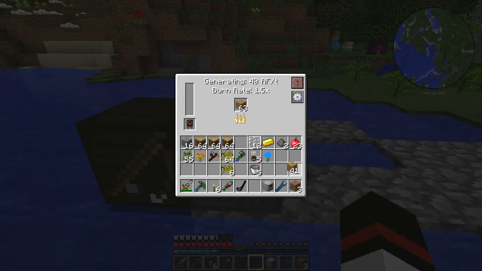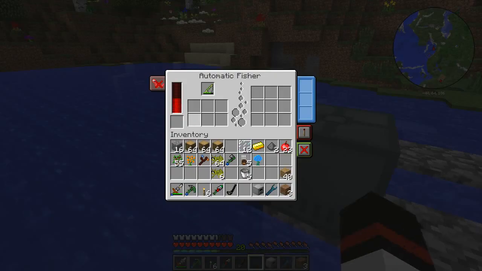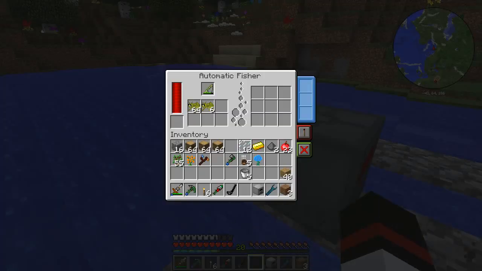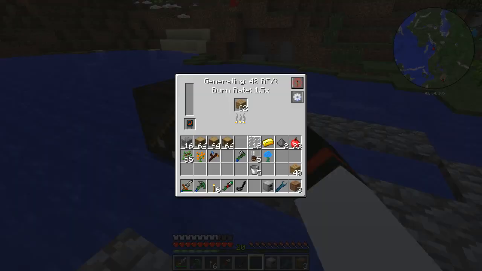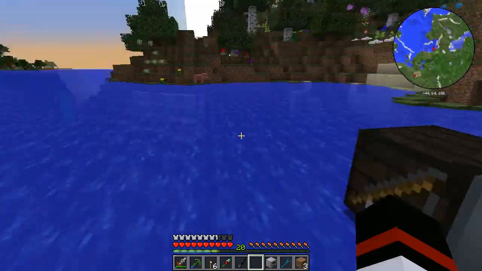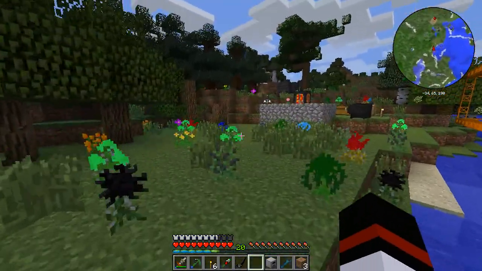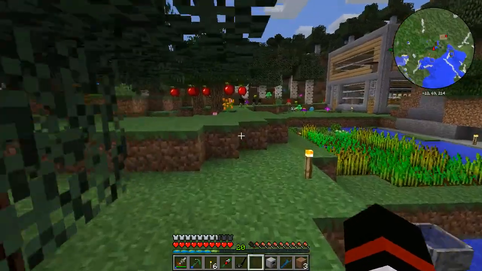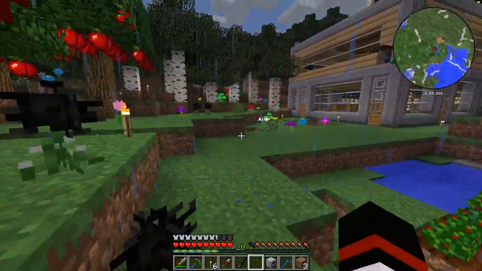Let's just fill that thing full of power and see if that helps at all. Doesn't even hold a lot of power. So slow. It must use just ridiculous amounts of fuel per fish. I think I'm going to need to plug that thing with a solar panel. Rain, really.